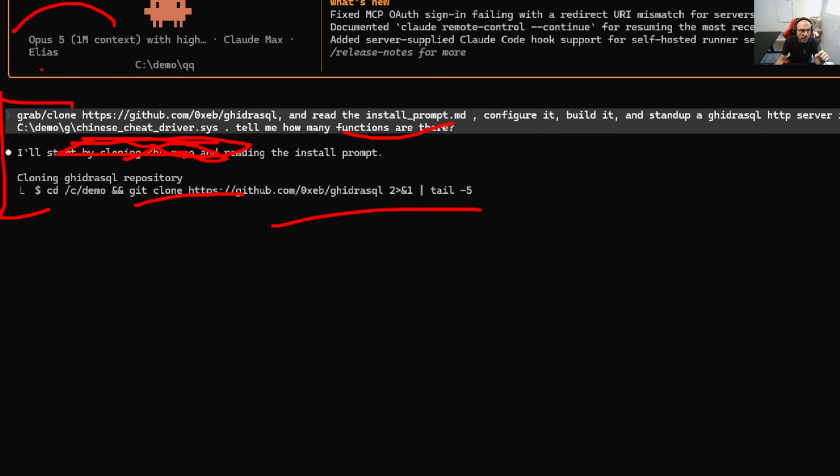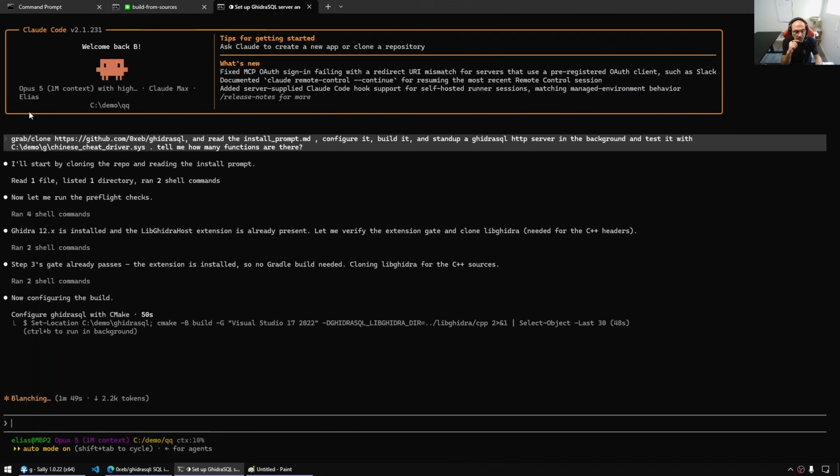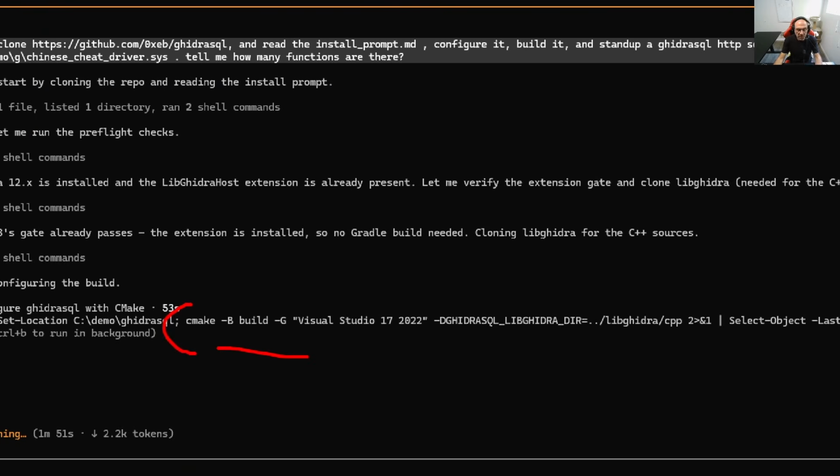Here we're using Opus 5, for example. Any model would do, 4.6, 4.8. They're more permissive, so they would work. So here it is. Now it's going to simply start CMake after it cloned it. And this is the dependency step. If my system is lacking something, it's going to figure out dependencies on the fly.